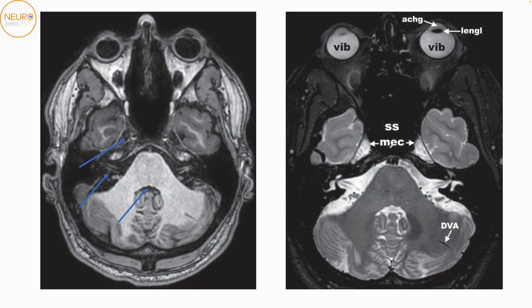When we go further down, now we can very clearly see the Meckel's cave. This is the T2 hyperintense Meckel's cave. Okay, but this is at the level of the 7th, 8th complex. We're not seeing the 5th nerve over here. So this is the 7th, 8th nerve over here running into the internal acoustic canal on both sides. Same thing, you can see the nerves also on T1 as well.